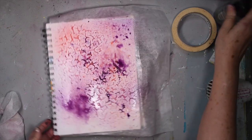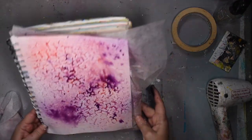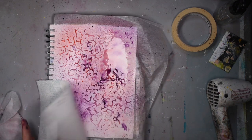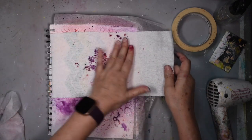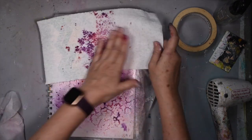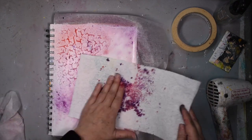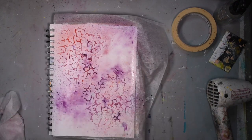You can also take off if you think it's too much just by getting a cloth or a paper towel and simply placing it on there gently and dabbing like that. You can also use another journal page because this color could go on another page.